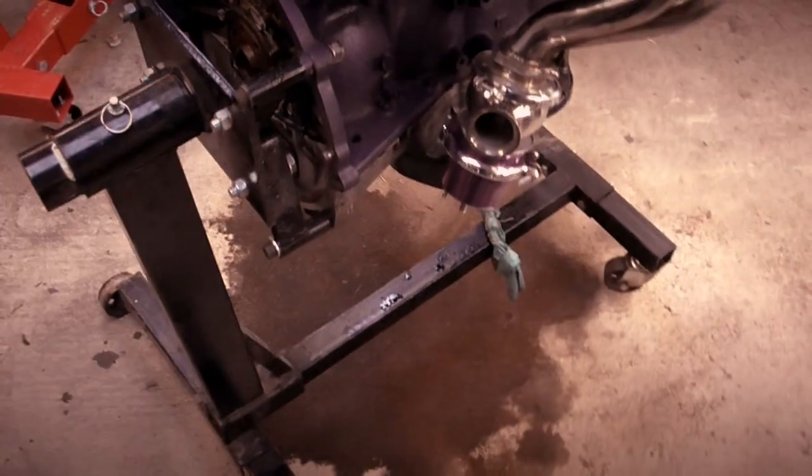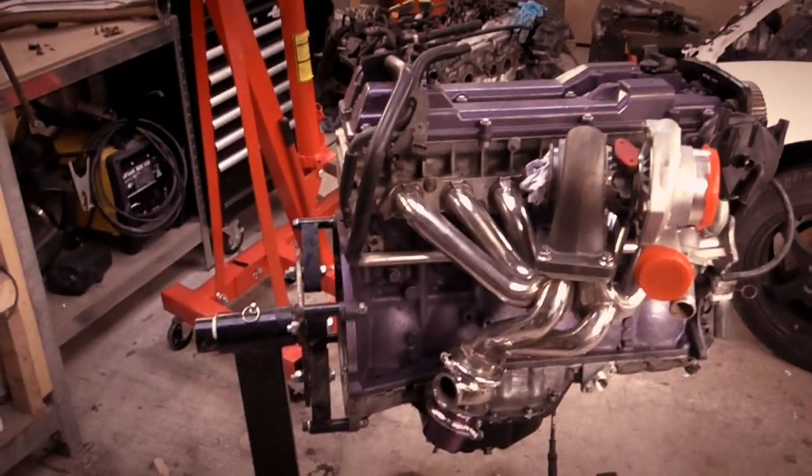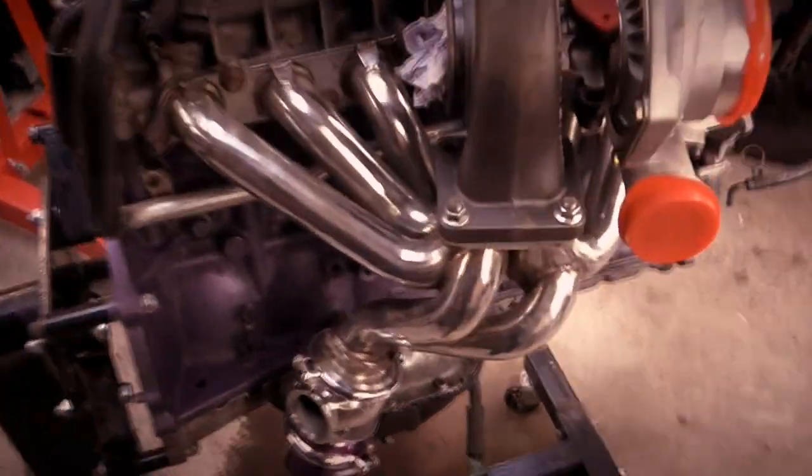Had a quick tidy up, obviously I spilled some oil on the floor, but you know, it's a garage. More oil there. I don't really care, because it's a garage. So, the sump's now done properly.